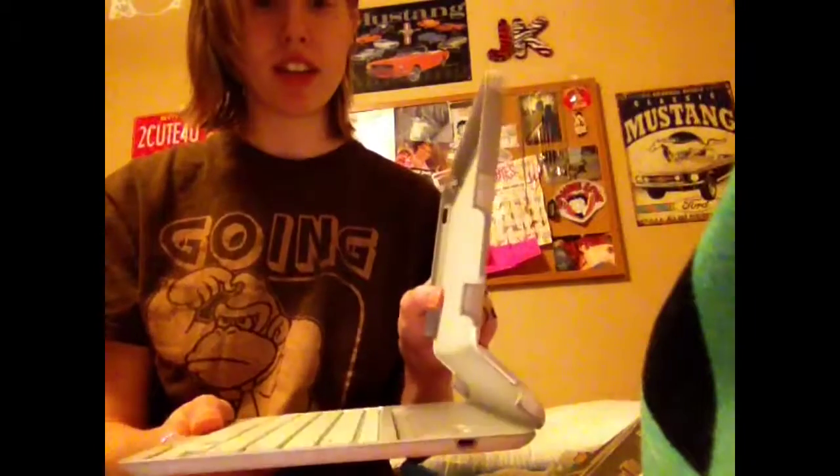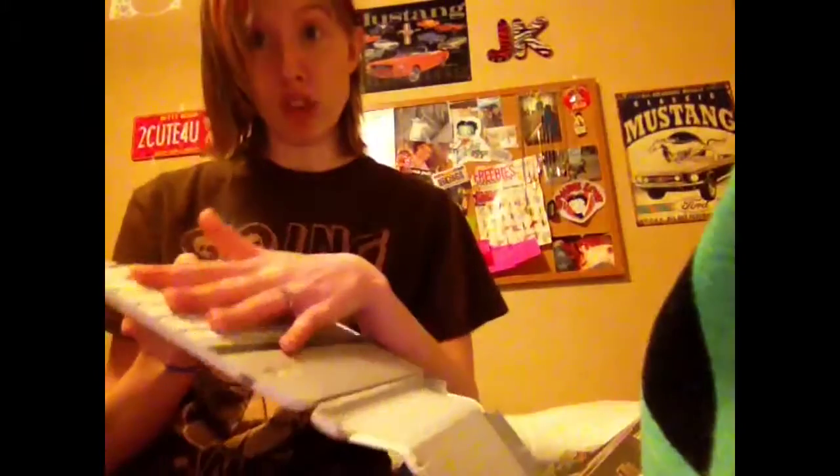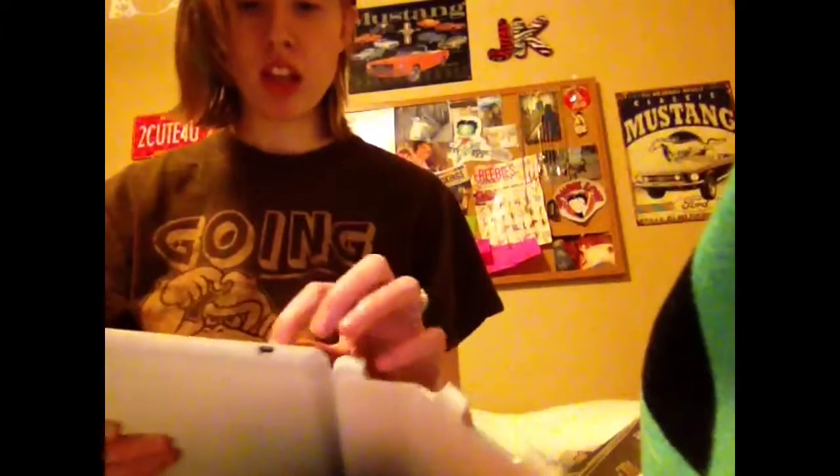I've tried many keyboards that had stands, but I didn't like where the charger was. This one I love. I can still plug it in and get access to the full keys right here. So yeah, easy to set up on your iPad. Also, there's instructions on how to do that in here.